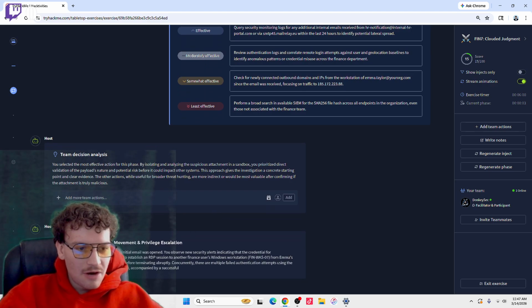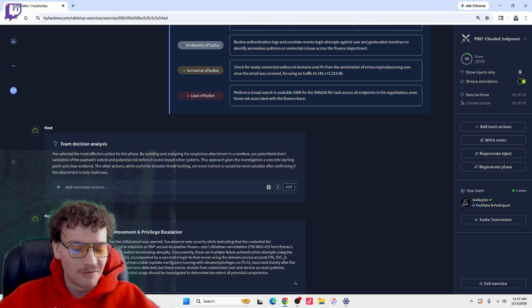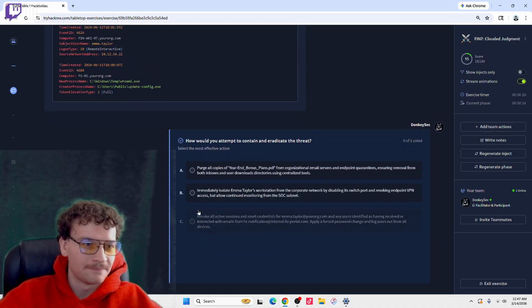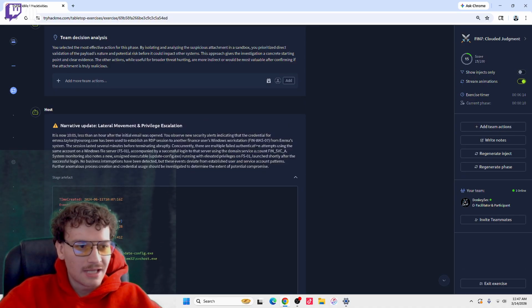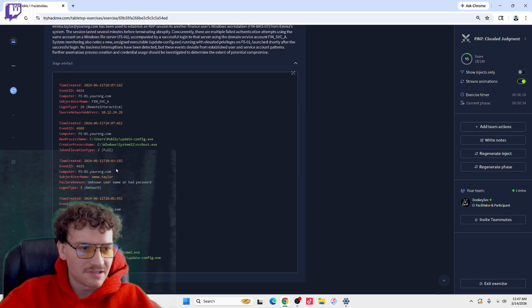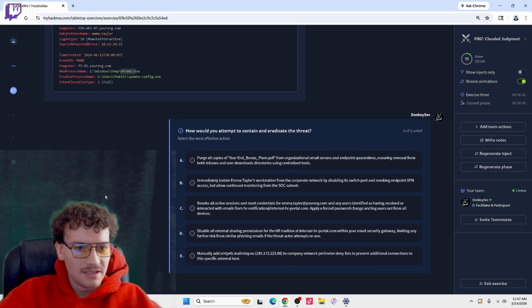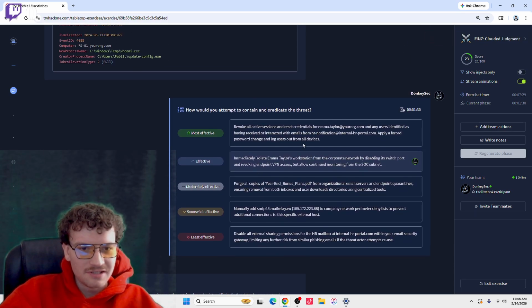It's now 10:05, less than an hour after the initial email was opened. Okay, so now we observe security alerts. So now we're going into that medium or high or critical severity. Multiple failed authentication attempts using the same account. Notes unsigned executable running with elevated privileges. And then we have our artifacts right here. New process name. Seems like RDP login type, new process name. I was between these two right here.